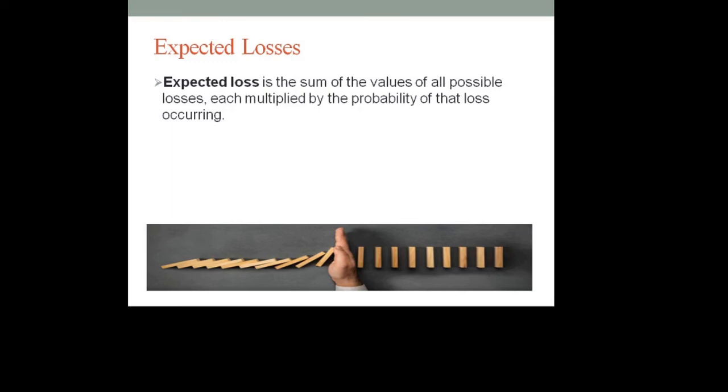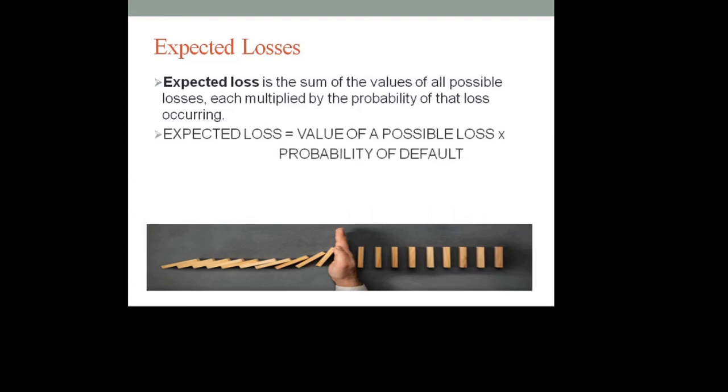an expected loss. Similarly, in another video lecture, the link of which I will share below, we will see with the help of numerical problems how to calculate the expected loss. Expected loss is equal to the value of a possible loss into probability of default, right? So in another term we can write the value of a possible loss, which is actually the loss given default, LGD. This is technically termed as LGD into probability of default, that is PD.